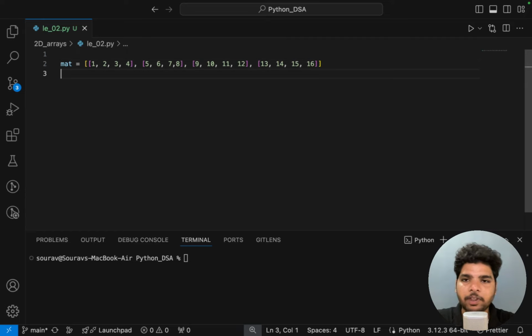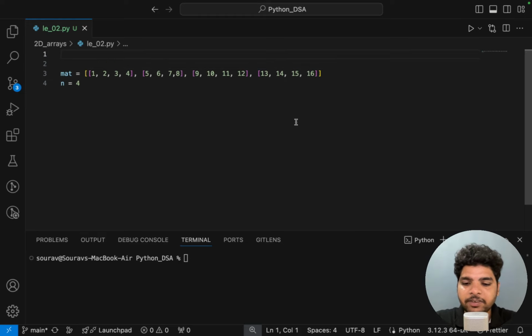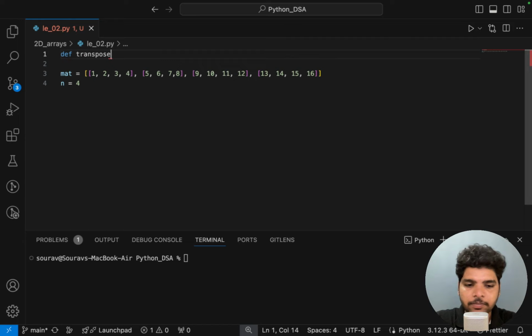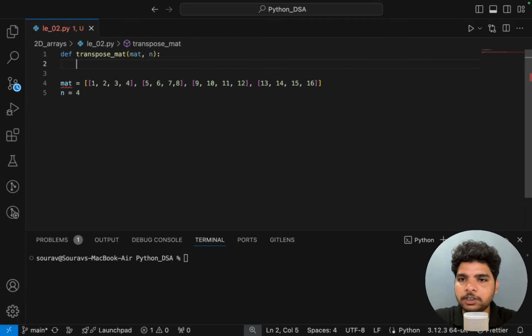Okay, now let's take n equals 4, that is a 4 cross 4 matrix. Let's create a function, def transpose matrix, and it will take mat and the size of the matrix.